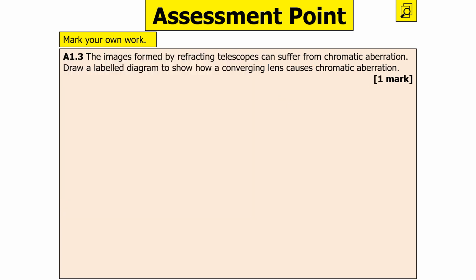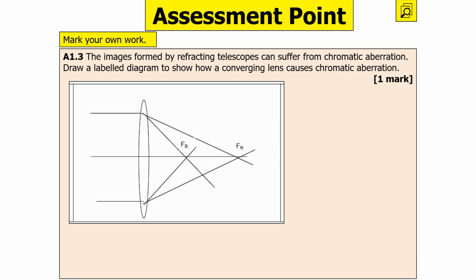Now again, how do we show chromatic aberration? We're showing that when rays are going through that lens, the red wavelength will refract at a longer distance than the blue wavelength, which will refract shorter. So you get two different foci. The foci of the blue wavelength will be closer to the lens than the foci of the red wavelength. So you get those differences in focal points for the wavelengths.